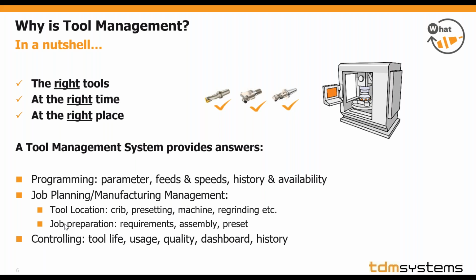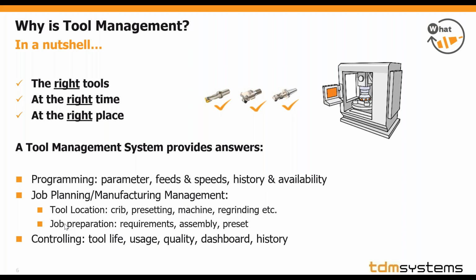And then, of course, tool preparation or job planning preparation. You have a transparent organization of your tool crib, so no more time-consuming search. You have, of course, better tool preparation. You have all the tools, fixtures, gauges, assembly drawings, everything you need, in a system, to make sure you have everything just in time at the machine.